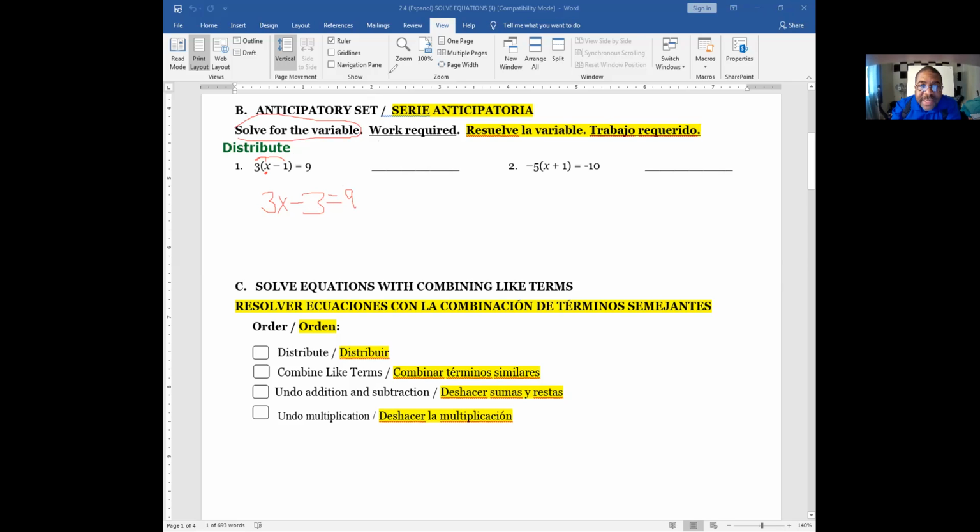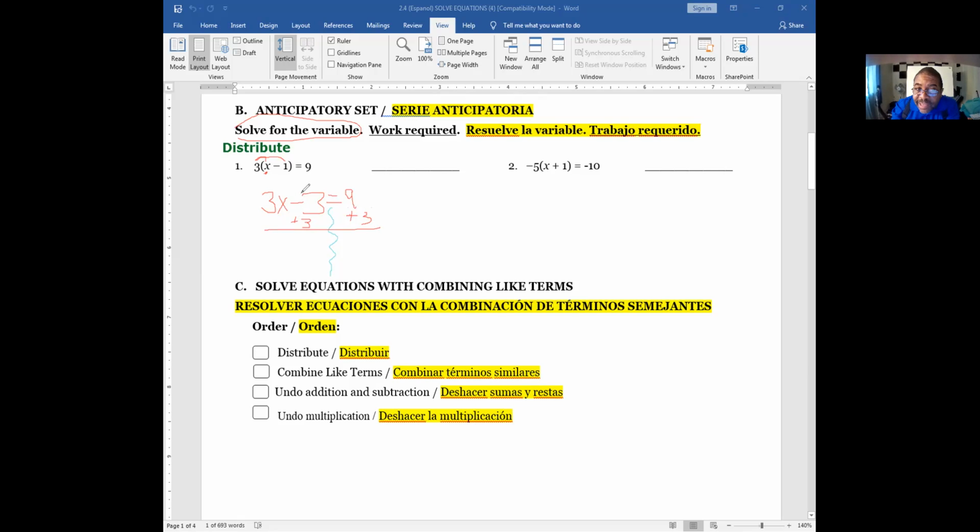Remember, sometimes we used to say that the equal sign is like a river. So we want to have the variable by itself on this side of the river and the constant by itself on the other side of the river. To do that, we need to add 3 to both sides. So -3 plus 3 is 0. In your calculator, -3 plus 3 is going to give you 0.